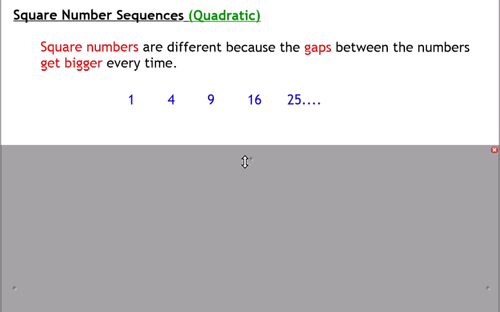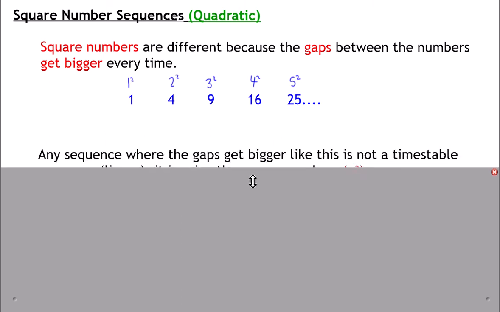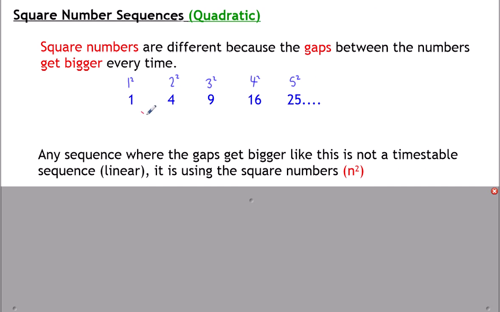Okay, and all I want to do is just show you two examples. First of all, we'll start with the square numbers themselves. Hopefully you recognise that that's 1 squared, 2 squared, 3 squared, 4 squared and 5 squared. Remember, squared is when you times something by itself. So those are the square numbers, and you'll need to know them to do this bit of the topic. If you don't know your square numbers, you're going to struggle. And if you look at the gaps between them, just like earlier on, it goes 3, 5, 7, 9. And it always does that for n squared.